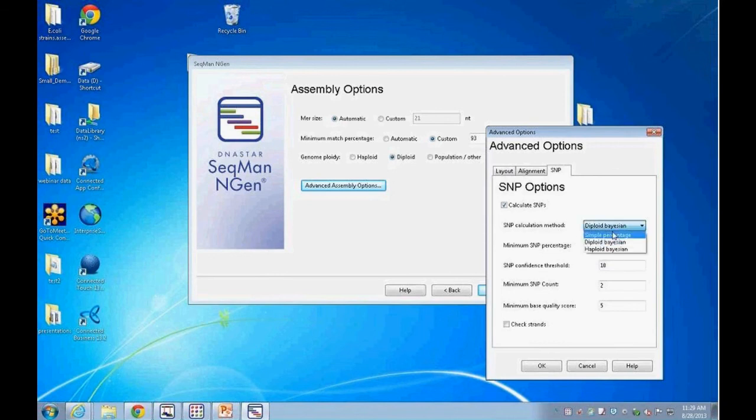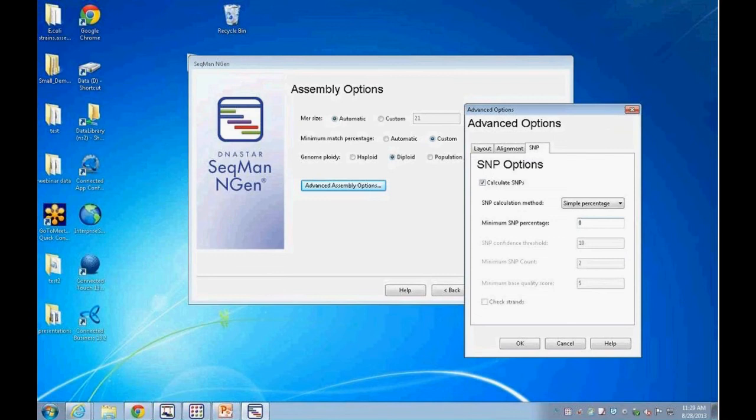If I'm in a data set of mixed cells, or where it's not one genotype or a polyploid genotype, we don't have the p-values calculated, and we just have a SNP percentage. I can set this to 0, and this will allow every sequencing artifact and variation to show up in the SNP report. Then I'll have to manually filter downstream at the next set of filters to remove those and separate the signal from the noise. So this is a very good thing to know about.